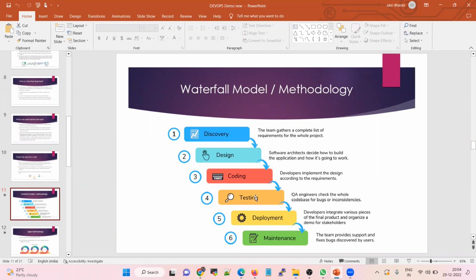Then it will go for the test. Then it is about the deployment. Finally, it will come to the maintenance. This will happen in a structured way. You can't break it because the theory says like that only. Take the requirement, go for the architecting, then go for the coding, then put into the deployment. Only in the deployment phase will the customer know what all the things developed, how the UI looks, how the entire product is already developed.